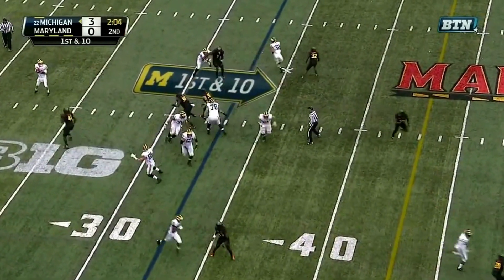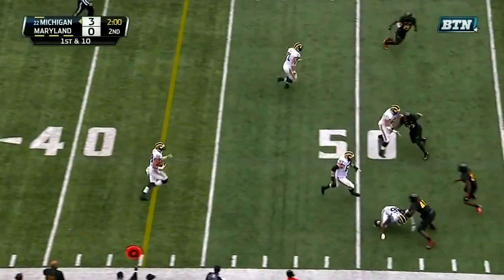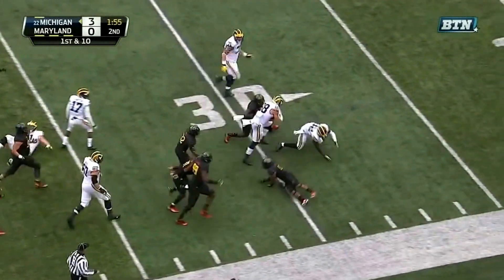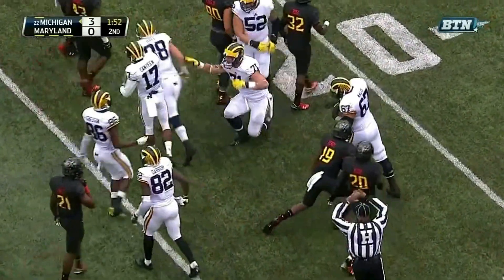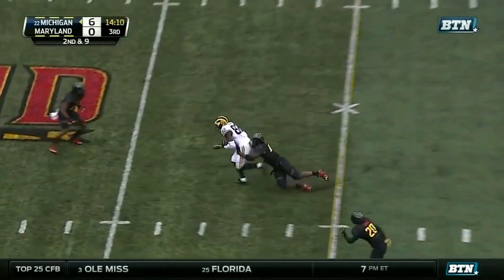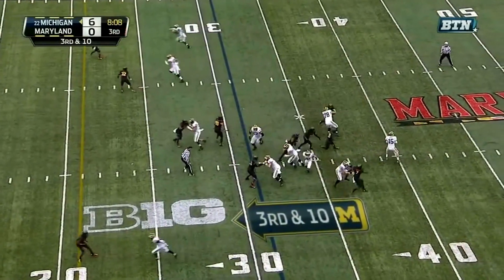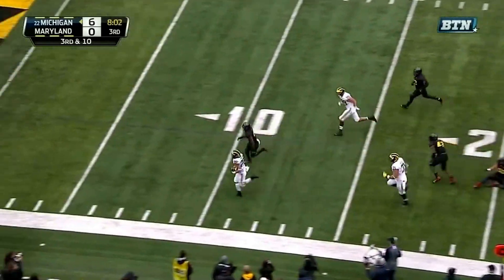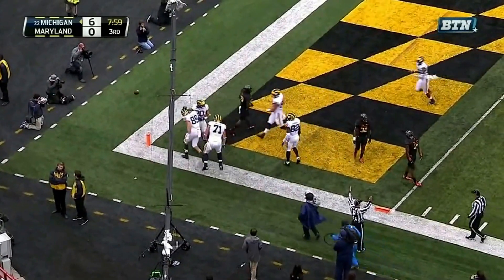From the 33 on first down, off play action. Good coverage. There's Butt with a cadre of blockers in front. Butt across the 40, stepping through tackles, roaming inside the 25, down to the 24. Isaac split out way to the bottom of the screen. They'll throw the quick slant. The catch by Darbo on the first down. On third down, pressure up the middle. They set up the screen to Johnson. Johnson with blockers, Johnson down the sideline.